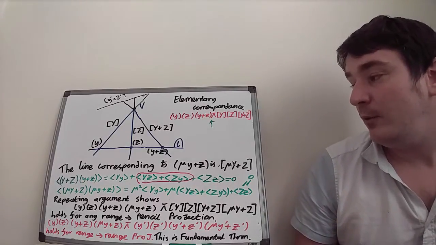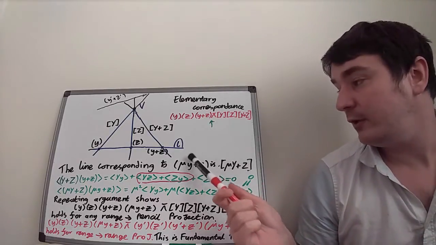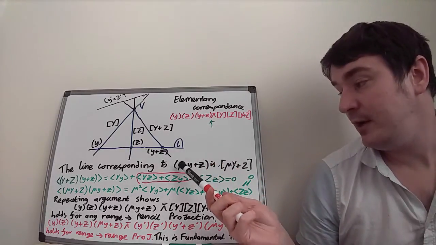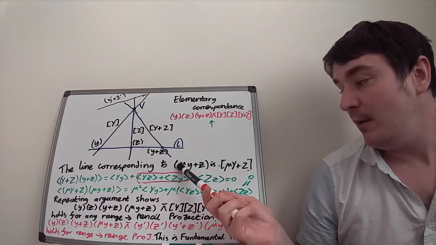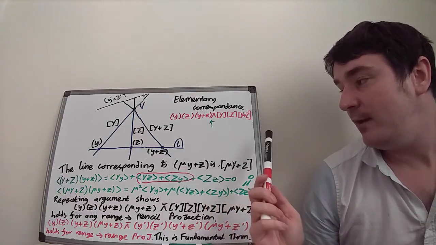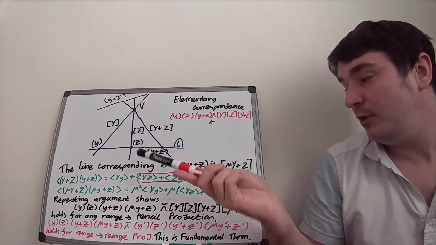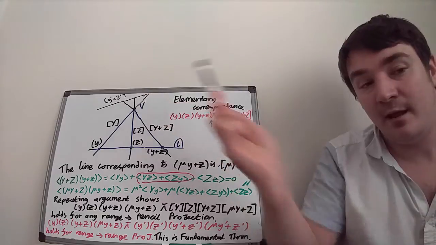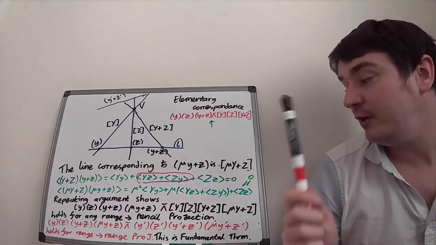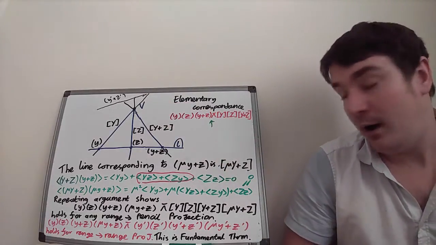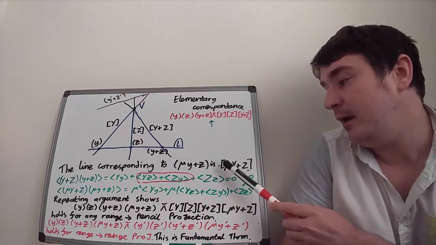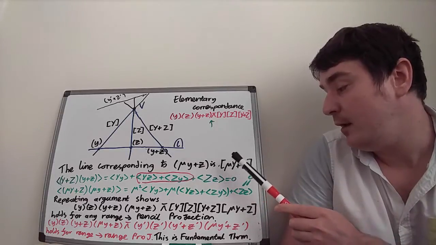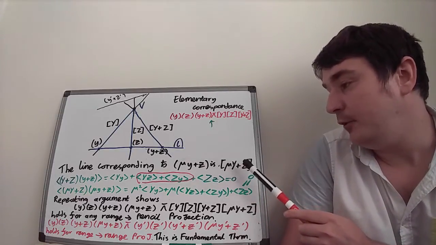Okay, so we're going to parameterize this line L here. So we're going to refer to a general point on it, and we can do that by calling the point mu little y plus little z. So that's some general point on here, and then we want to see, well, what's the line through V that that point is going to be in elementary correspondence with. And our little theorem here, written in black, is stating that this point is in elementary correspondence with the line mu big Y plus Z.